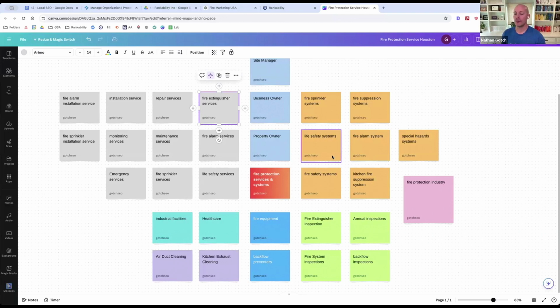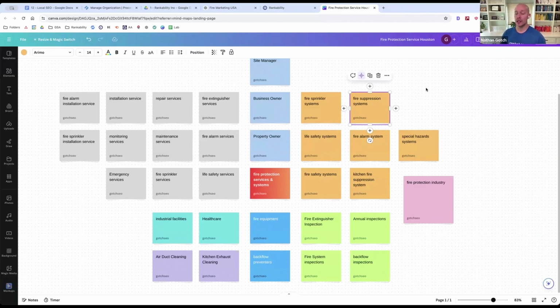For example, in this scenario we have fire protection systems, life safety systems, and fire safety systems. It's getting very close. And then we also have fire suppression systems, right? So we have all four of those. When in doubt, there's a few things you can do.